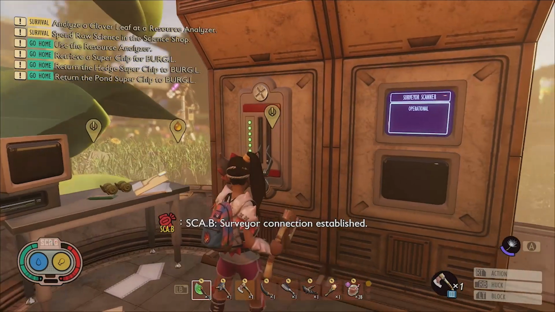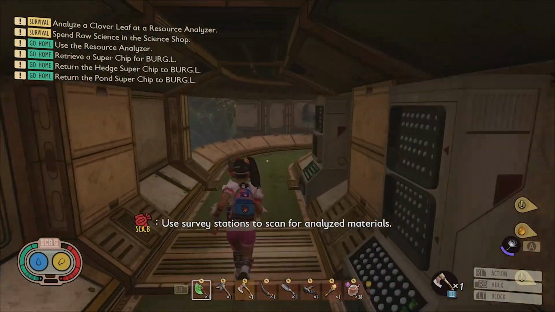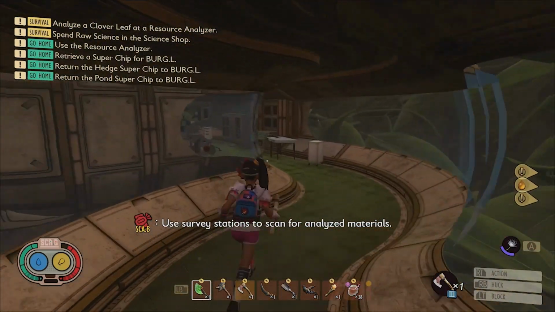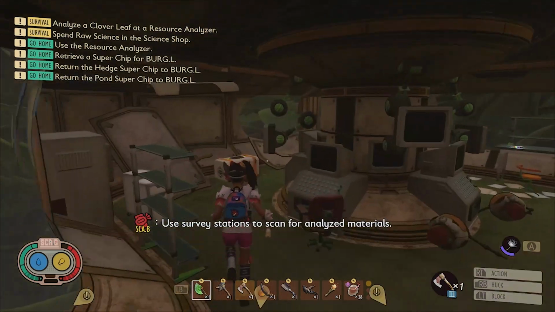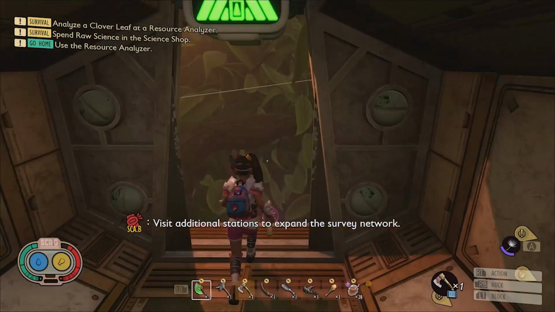Scabby, Surveyor connection established. Use survey stations to scan for analyzed materials. Visit additional stations to expand the survey network.